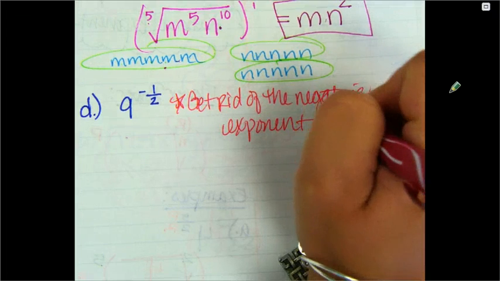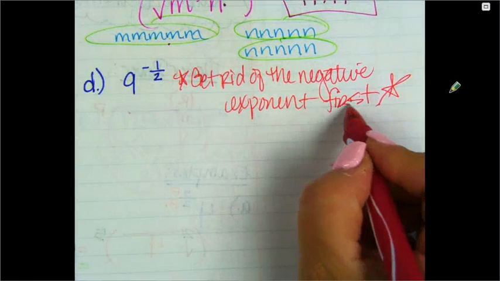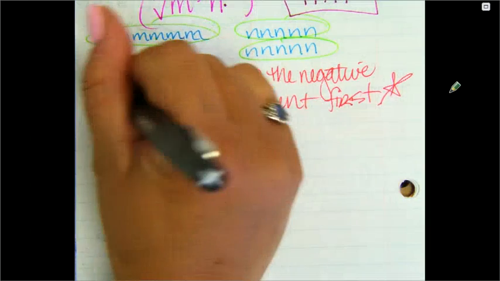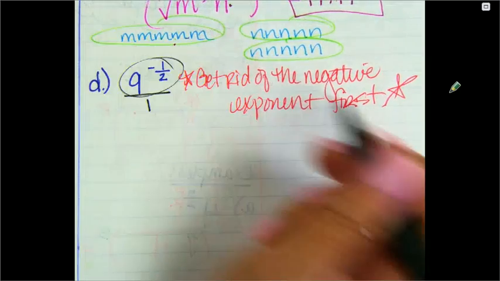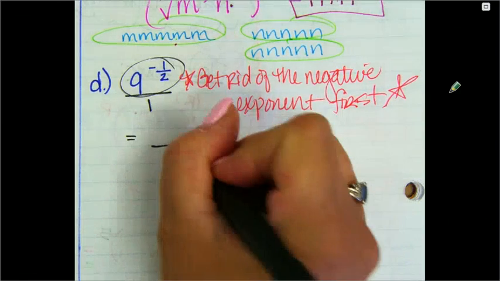I can write, I promise. Get rid of the negative exponent first. How do I get rid of a negative exponent first? Magic? Some of you do magic. How do we get rid of it? Not reciprocal, because if there was another number on the bottom, we wouldn't move it, right? So I don't like to say reciprocal, but I like to say if it's on the top, it needs to go where? To the bottom. And becomes what?